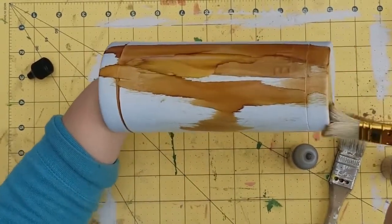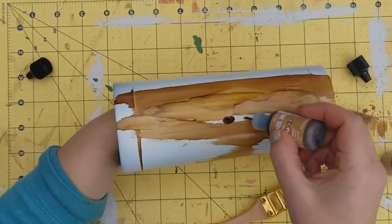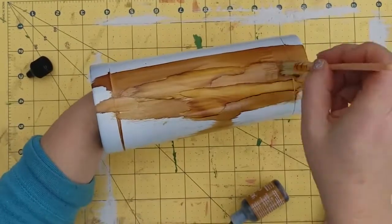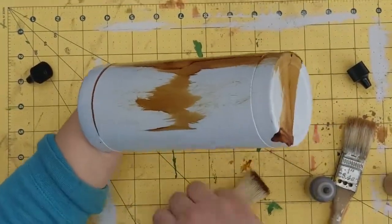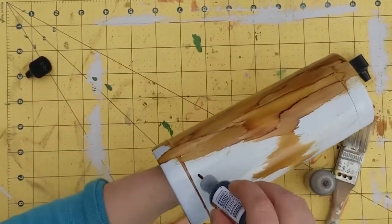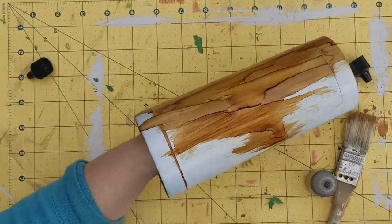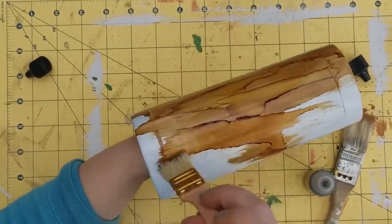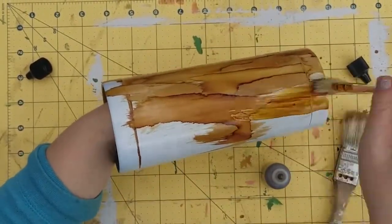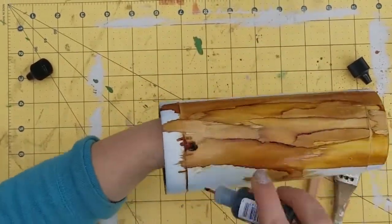Just go back and forth over the whole thing. If it runs, it's fine — just brush that side of it and make sure you're going all the way over the bottom. I'm speeding up the video here because this takes a good 20 minutes or so to do the whole thing. Just keep going around the whole thing, going through the bottom, and adding the different colors as you go and brushing through them. The nice thing with the wood grain is that it doesn't have to be a specific way — you can have big chunks of the same color or small, whatever you want.